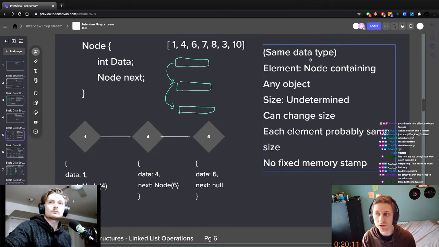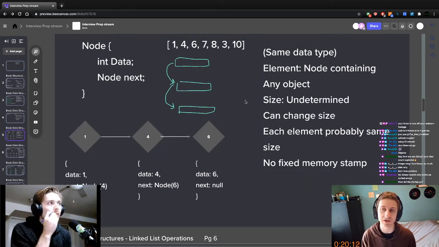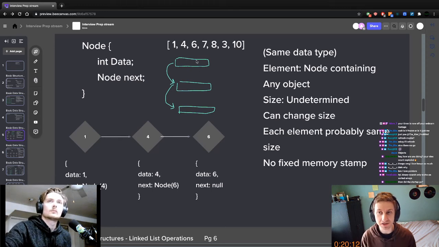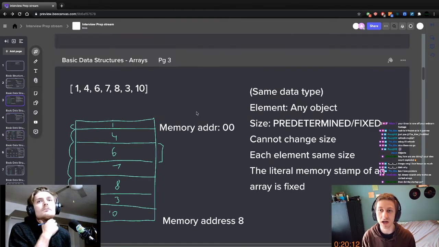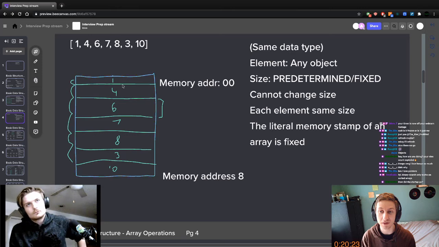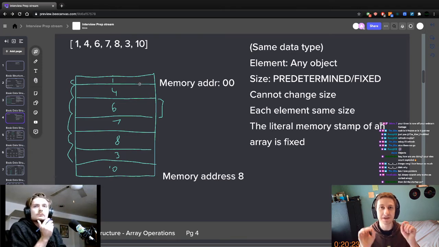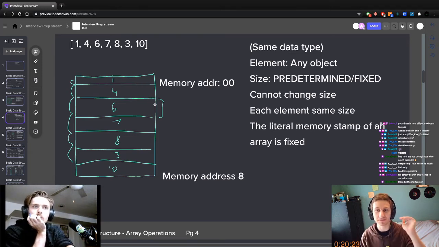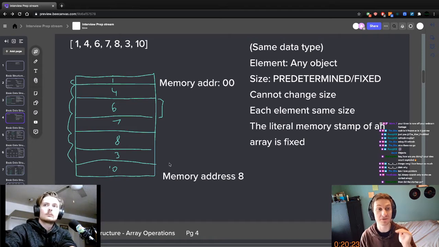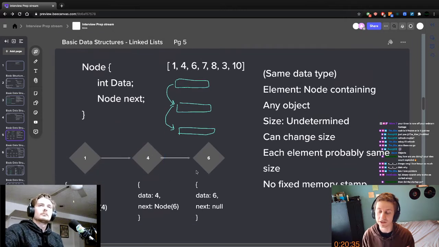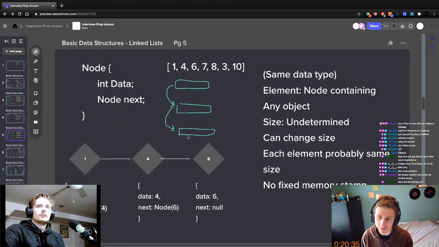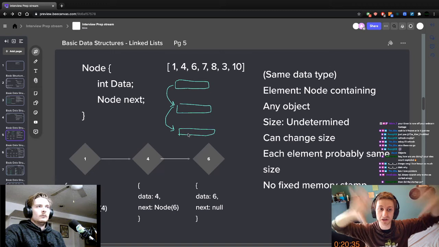So I assume most of the time that we're going to be dealing with the same data type just for consistency, but there's a big difference in how that memory is stored. That memory is stored in individual chunks. As opposed to our array, where there's one giant brick of memory, where computers are built to literally iterate step, step, step, step, step, making arrays really fast, linked lists end up being pretty slow, relatively, because you have to jump in memory to wherever this stuff is stored, because it can be anywhere.